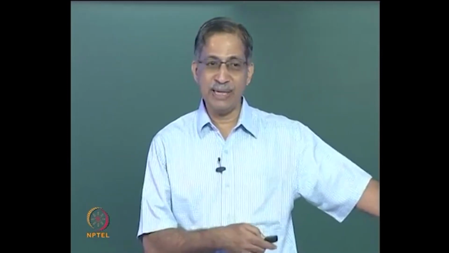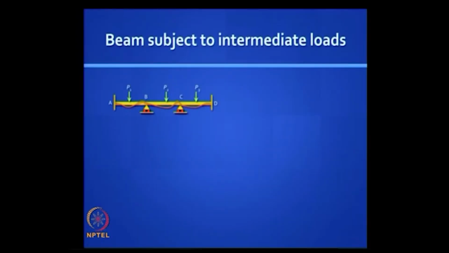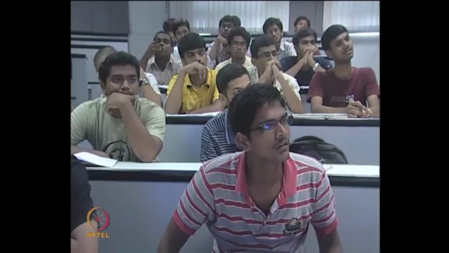It was easy enough to analyze the previous problem because the moments were all conveniently nodal moments, right? F1, F2. Here F1 and F2 look like they are 0, but instead you have intermediate loads, arbitrary loads, P1, P2, P3. How will you handle this situation? I want you to shift the P1 to support B by adding moment and force. How do you do that? So you are right. Somehow you have to convert this problem to the previous problem.